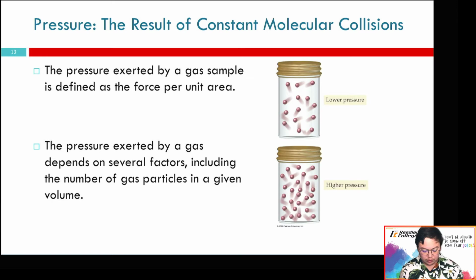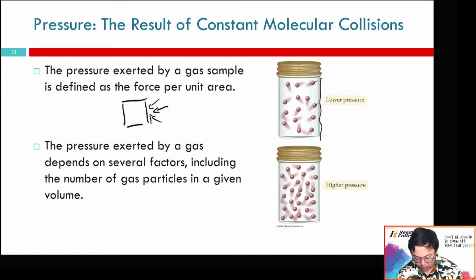So the pressure exerted by a gas sample is defined as the force per unit area, right? And that is a function of how many particles, how many molecules or atoms, are hitting that area constantly to produce that force. So, for example, on the side of this container, we have 1, 2, 3, 4 particles that are hitting it right now. But if we look at this container, there's 1, 2, 3, 4, 5. This one's probably going to get over there, 6. Right? So we have higher pressure.